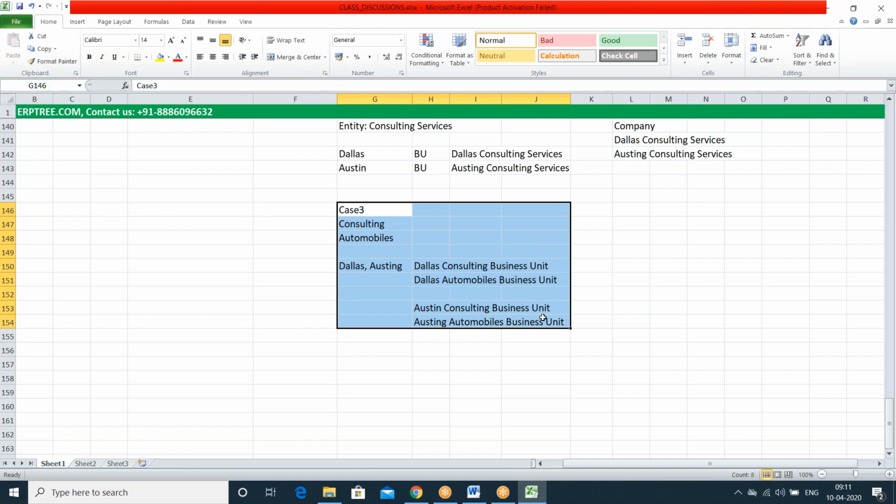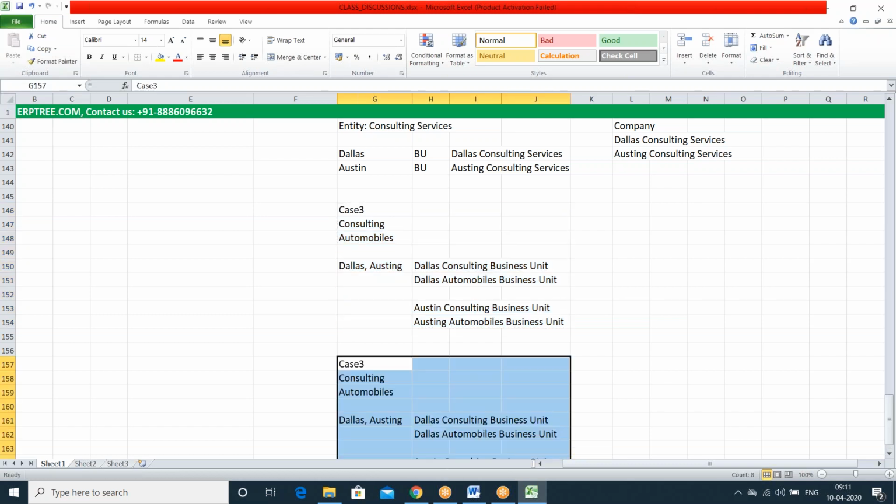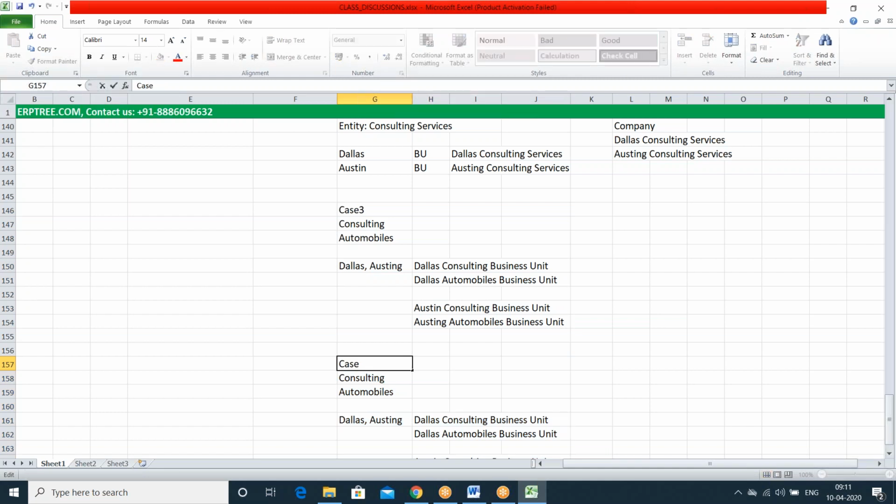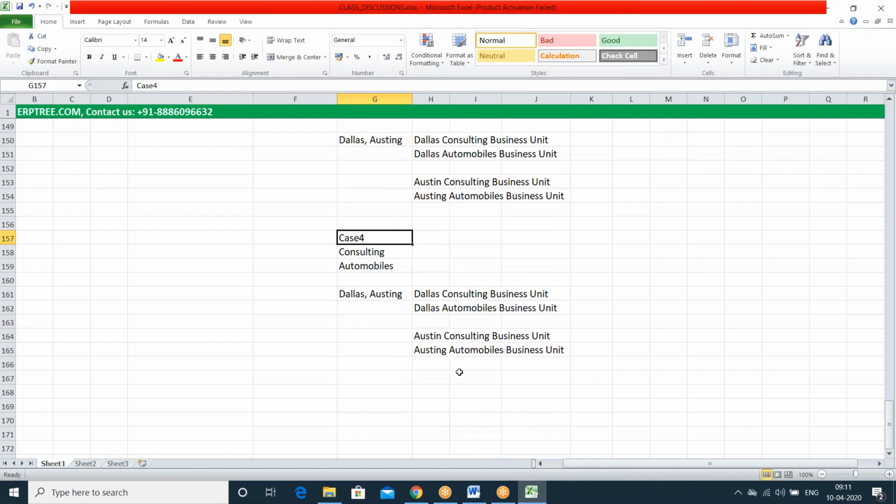Now I am taking the same as case 4. Now your requirement is, you have 4 BUs based on this scenario. Now your requirement is, at each and every transaction level, not only BU wise, you want to track the transaction, even that vertical of business wise also you want to track.